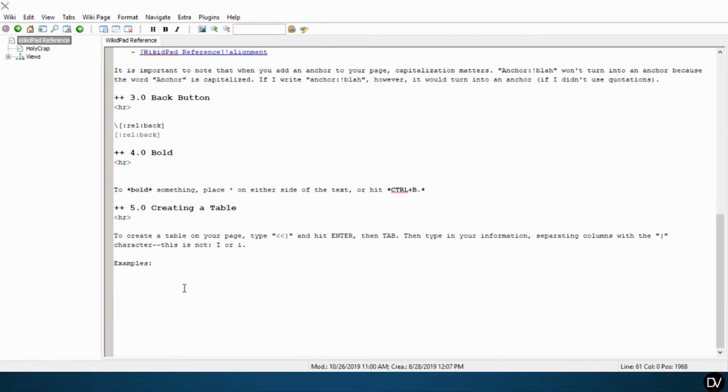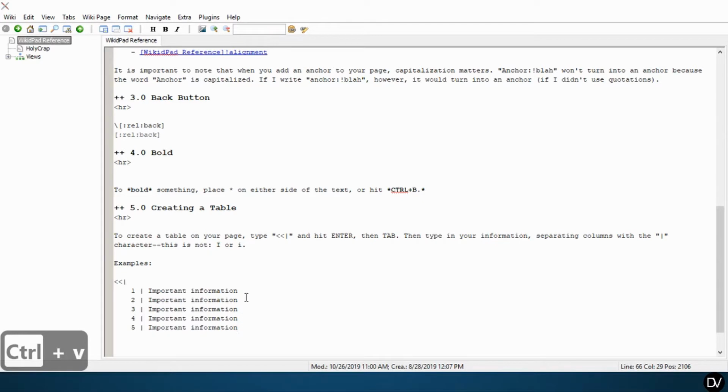All right, so let's go over some examples of this. We're gonna type in our code that we saw here. So two less than or greater than signs with the vertical line, gonna hit enter and tab. Let's put in the number one. We wanna separate our information in cell one from information that'll follow it. So this is going to be some sort of important information. So let's do this four more times.